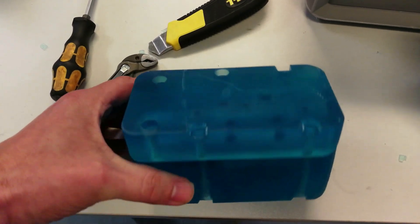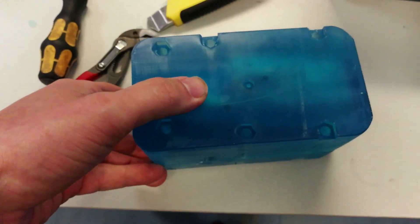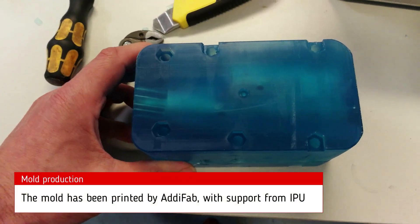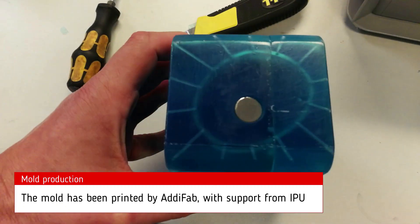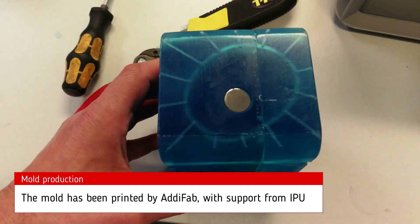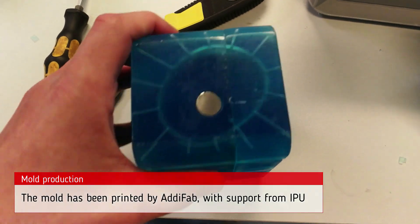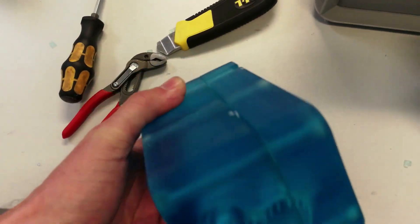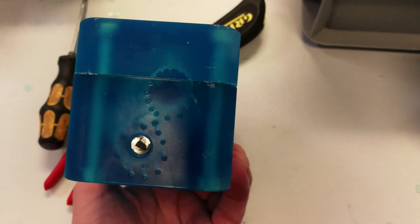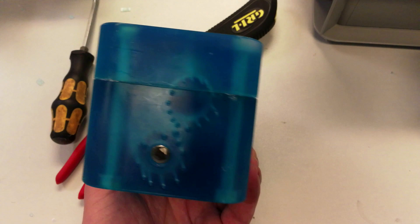What we see here is a mold that will be used to create a prosthesis for Danish world-class athlete Peter Rosenmayer. It's a mold that's going to receive carbon-filled PPA at a temperature of 350 degrees C, and for that reason we've decided to reinforce it just slightly. What you see here is a metal pin that runs through the entire core of the mold to keep it stable while we inject the material.